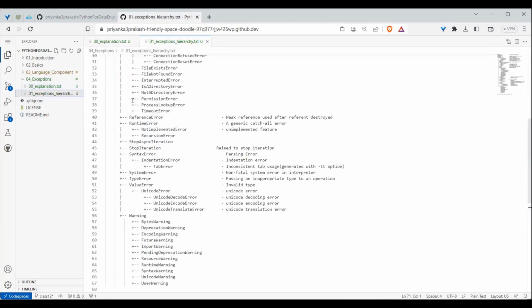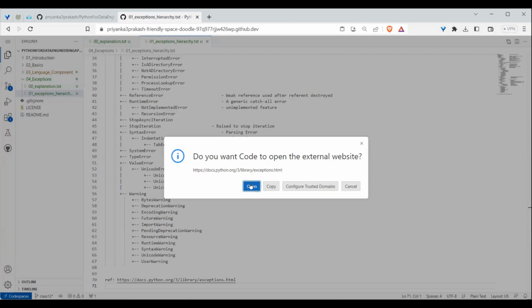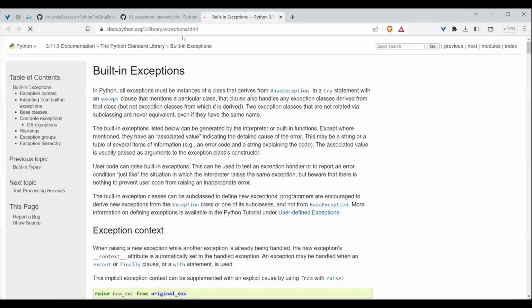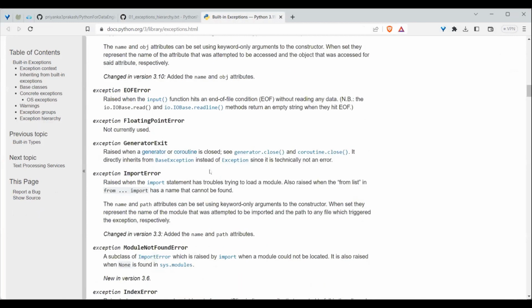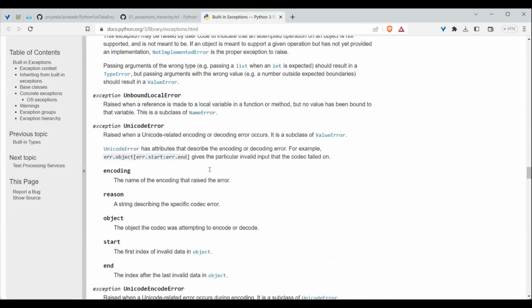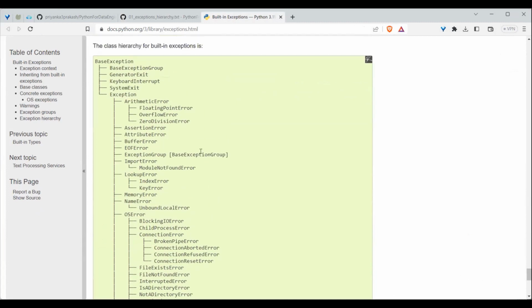So for handling this, if I go to this URL, it helped me understand a lot of concepts. This is a Python library actually. The built-in exceptions concept: what the exceptions are, all this information, they have written everything. To summarize all this information, I made a list. These are the total kinds of exceptions supported.